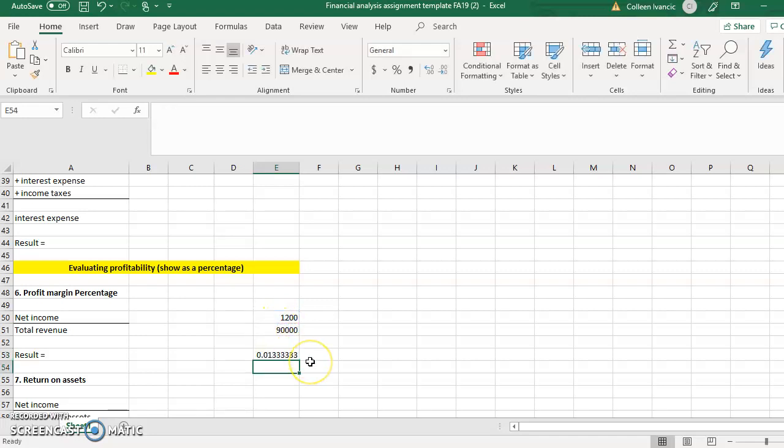And so here it is, you're right, it's shown as a decimal, but we can change the formatting in Excel to get it to be a percentage. So if you come up here above where it says number and you click on percent, then it changes to a percent. But then to increase the decimals, we come over here next to it with the 0 with the arrow pointing to the left. If you click on that once, it goes to one decimal place. You click on it a second time, then you'll get it formatted the way that I've asked you to format it. So I hope this helps you.